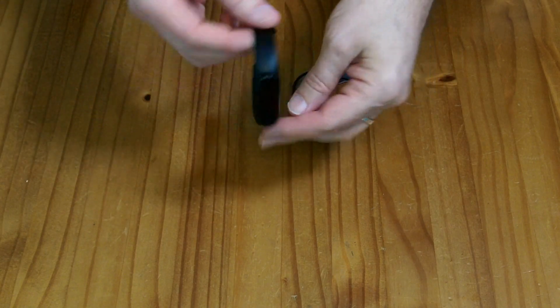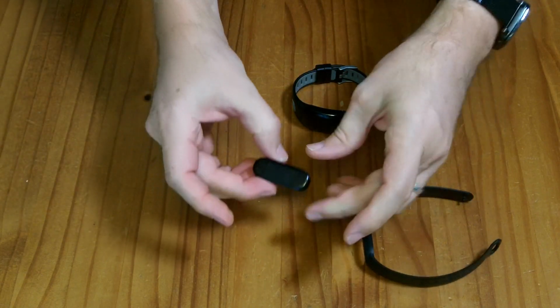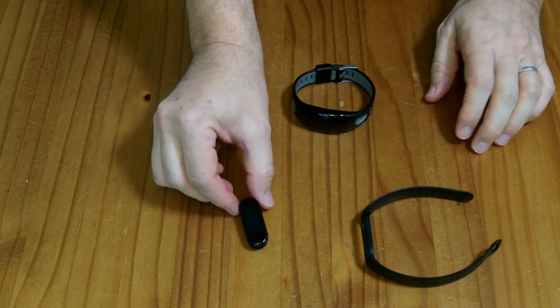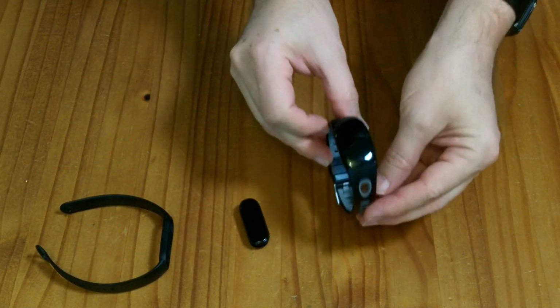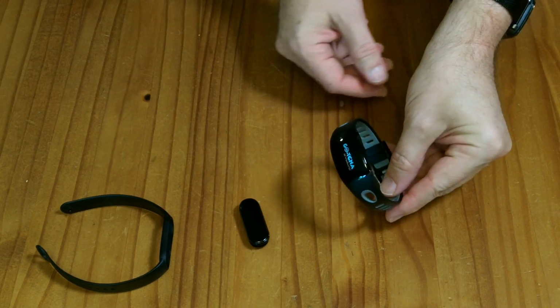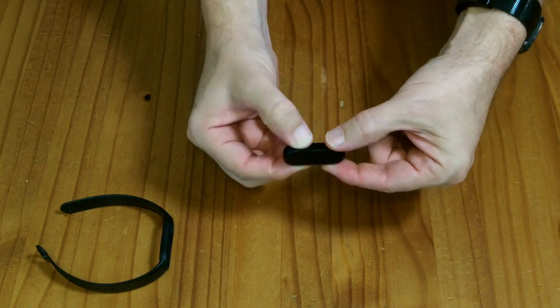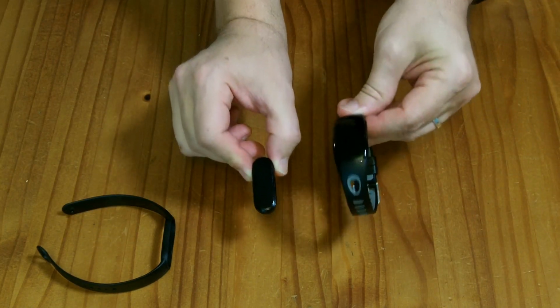This is the Gotcha Classic, which is not the same as the Gotcha Original, but it's the closest replacement to the original Gotcha. And this is the Gotcha Evolve, which is kind of the next gen. So I was not impressed with the battery life of either of these devices.